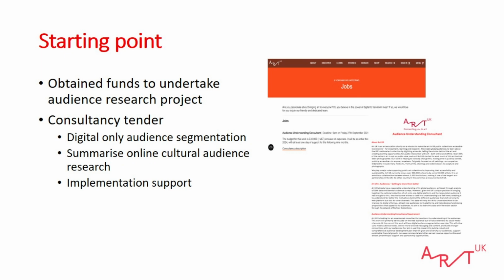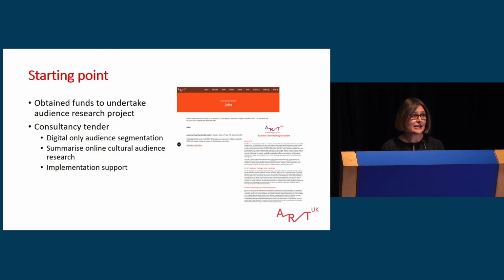So how did we start? Well, we didn't want to do this alone. We wanted somebody to work with who had done this before to help guide us through the steps. So we had to gain some funds to be able to do that. And we placed a tender document on our website and sent it out to a variety of agencies. And within that, we focused on the things that were key to be delivered. So we wanted that digital audience segmentation. But we also didn't want the work to be insular. We didn't want it to be just focused on Art UK.